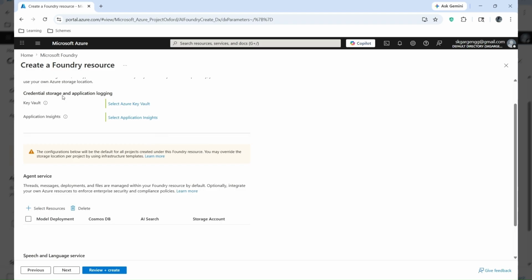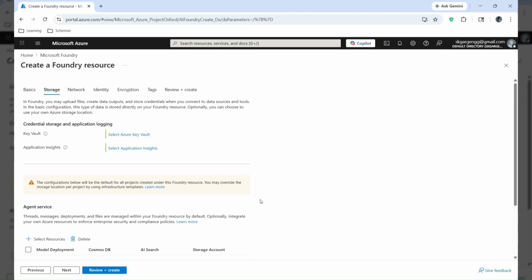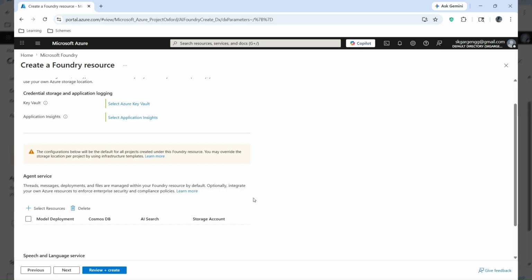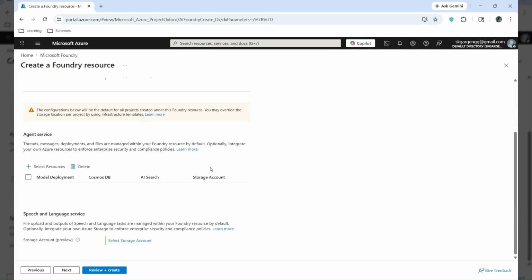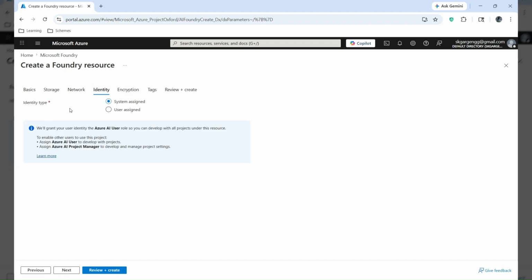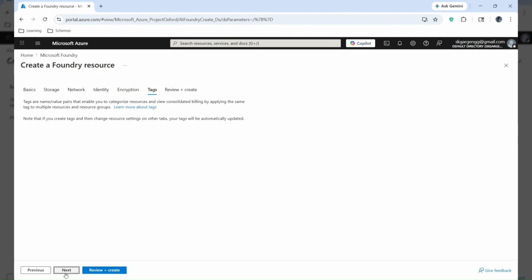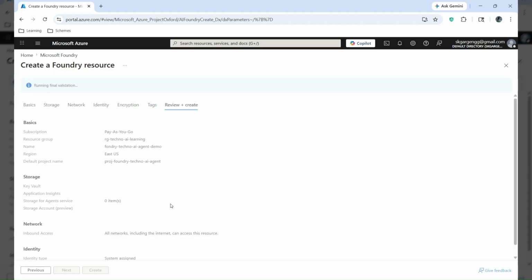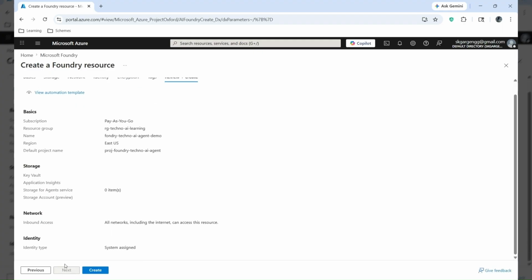Right now we are not exploring much on this one, but down the line some other time we're going to explore this more. Right now we use the existing default settings, like inbound. This is also fine. We're going to delete that resource once we run this demo. System assigned is fine right now. Encryption is fine. We don't need tagging on the specific resources, so let's have Microsoft validate this. Once the validation is done, we can create the resource.